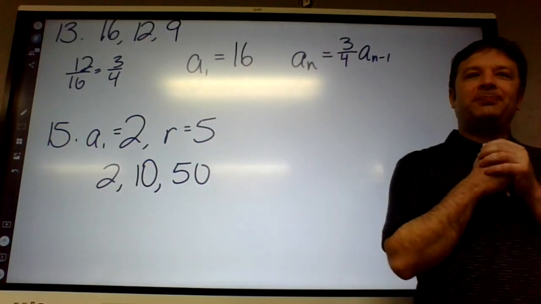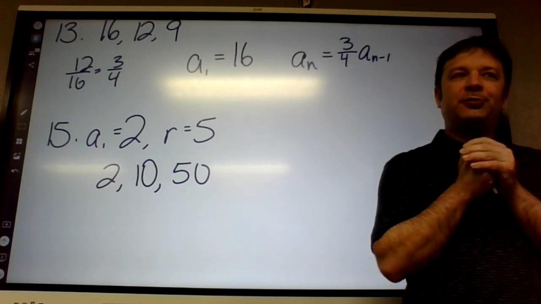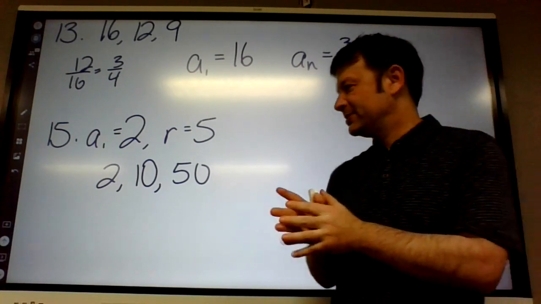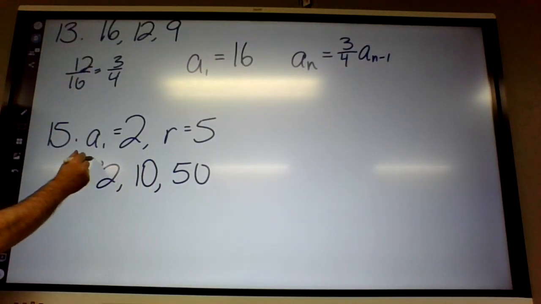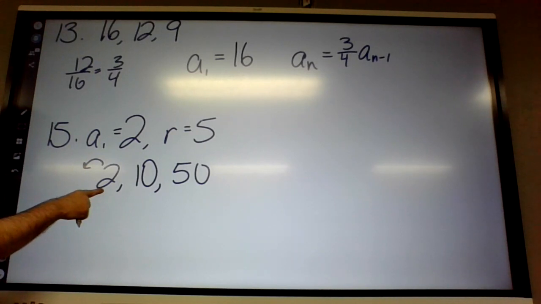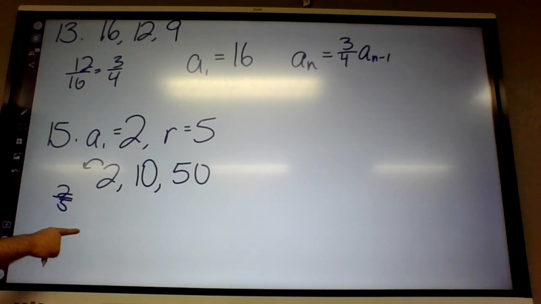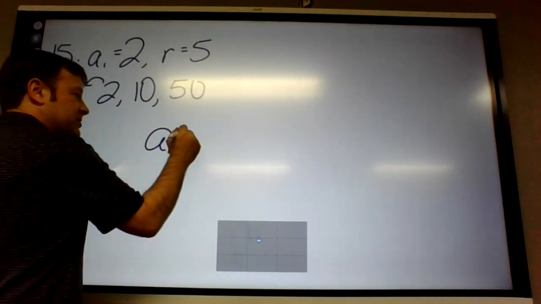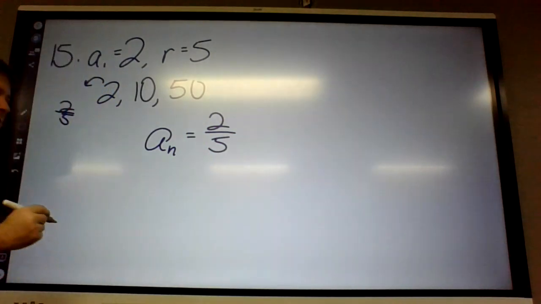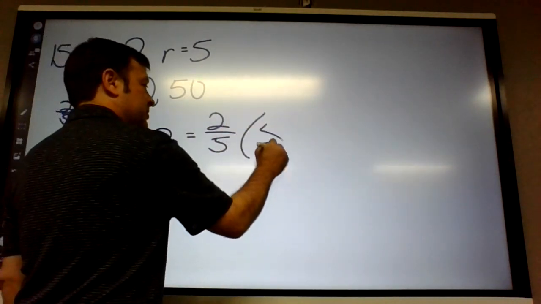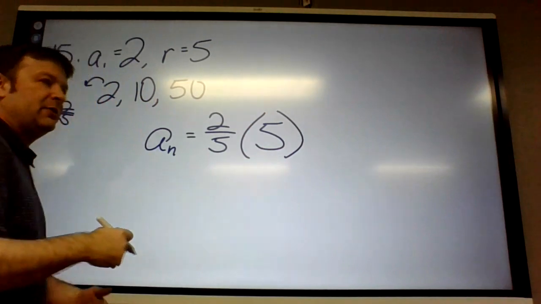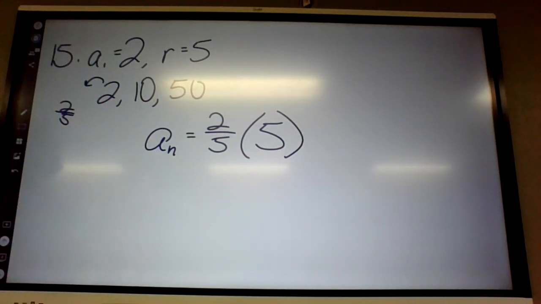For explicit, you have to back up 1 step. So if the pattern is times 5, how do I find out what came right before this one? Divide by 5. 2 divided by 5 doesn't work very well, it's just 2/5. So for the explicit formula, you start at 2/5, and then to move forward, you would need to multiply by 5. So it's times 5. How do we multiply by 5 over and over though? Times whatever number.